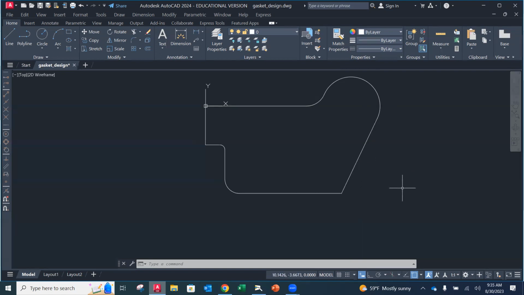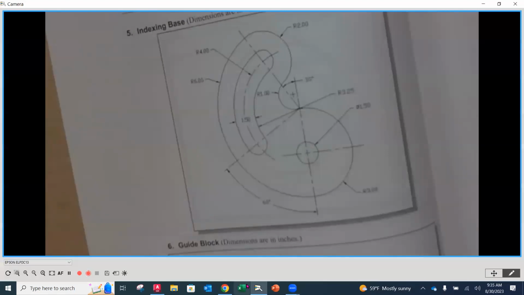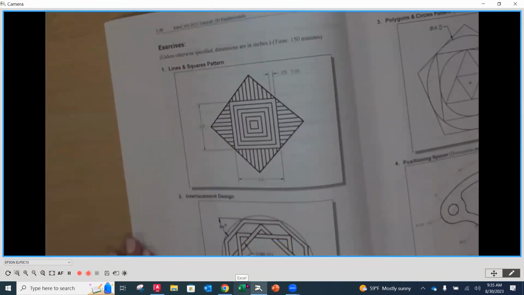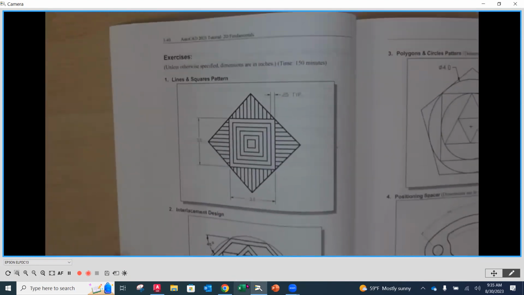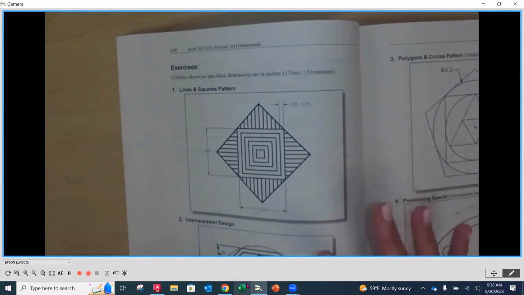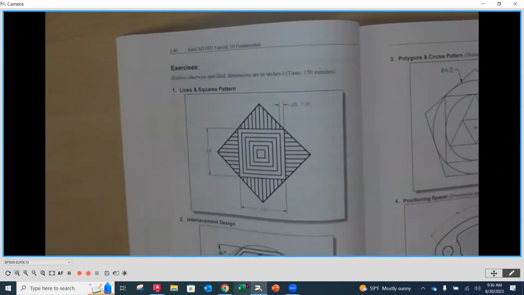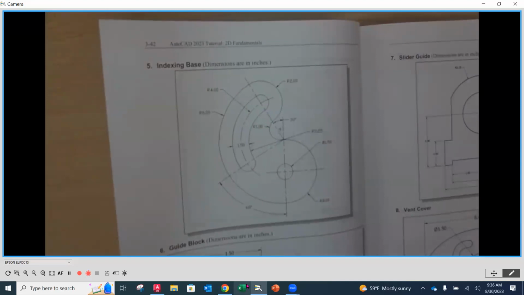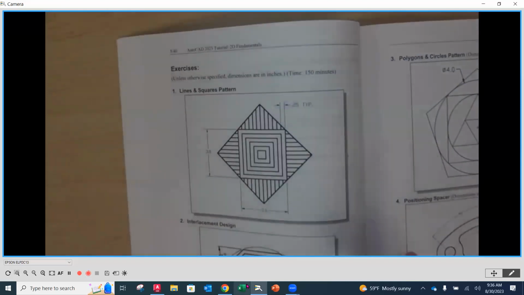Okay. So what we're going to do, I'm going to go underneath my camera here, and we're going to focus on the homework that you have assigned. So let's first look at the homework. At the end of the chapter on page 340 is where our drawings start. And the ones that I have assigned for you are almost all of them, right? Are there 8 of them? There must be, because it's 90 points. You get 10 points for the tutorial. So don't forget the gasket. That's your first one. And then you're going to do all the problems at the end. You get to do all the problems.